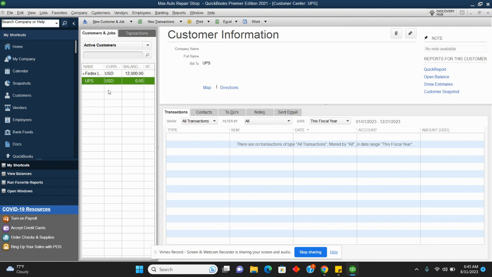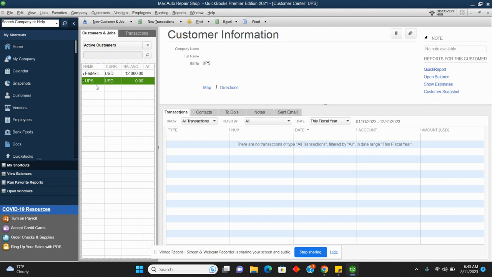Then you can add as many customers as you want. If you have customers in Excel, or maybe your customers are many, but you want to bring them in bulk, you can as well use bulk import. So add multiple customers, and you can use that to bring in bulk imports. So that's for the customer record.